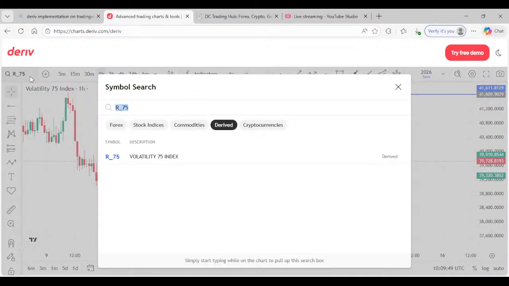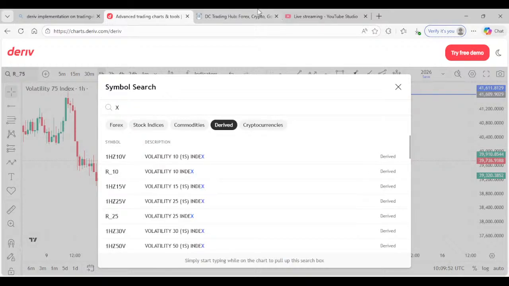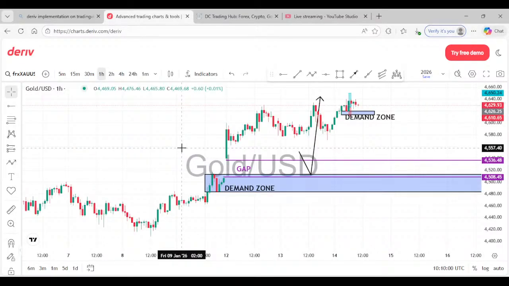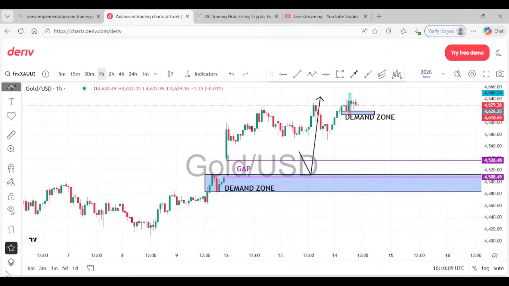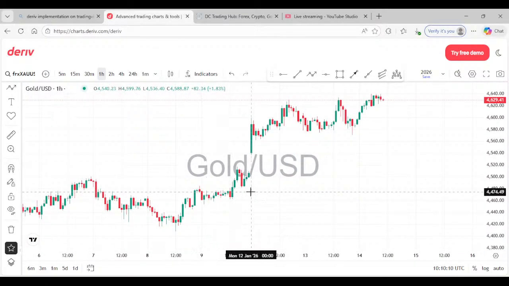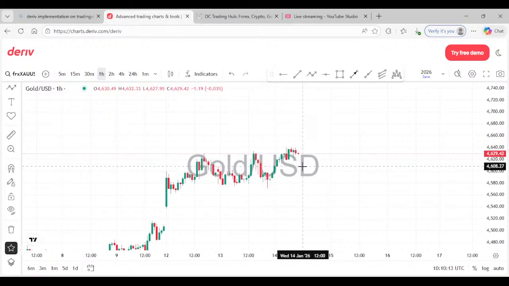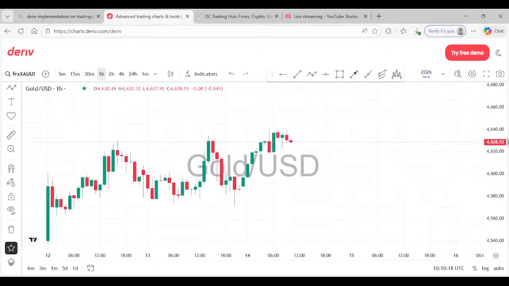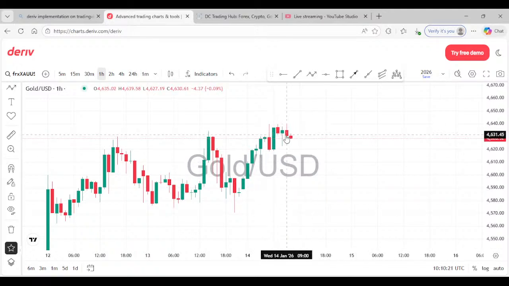Let's look at gold and BTC. Okay, so gold on the daily time frame, it's bullish. Gold is bullish. Then looking at the previous days, what has been taking place? I think for this week, today's Wednesday, these were the three daily candles.